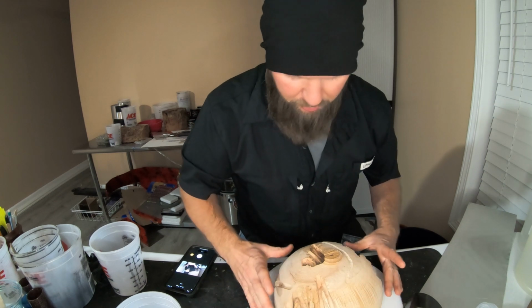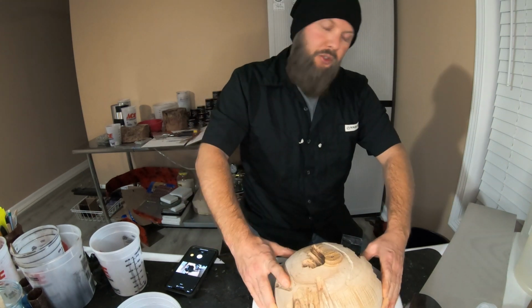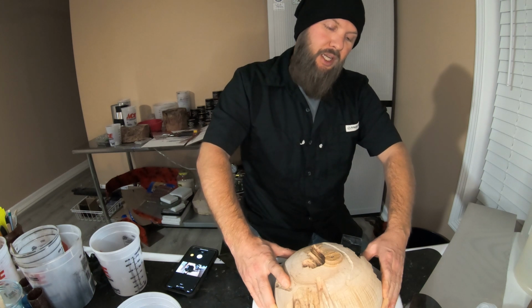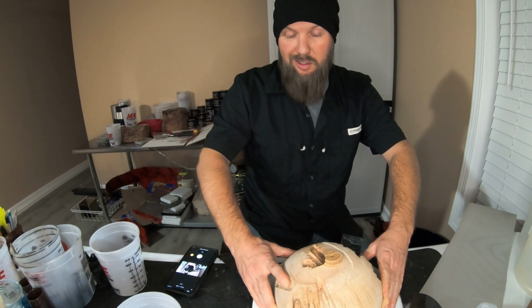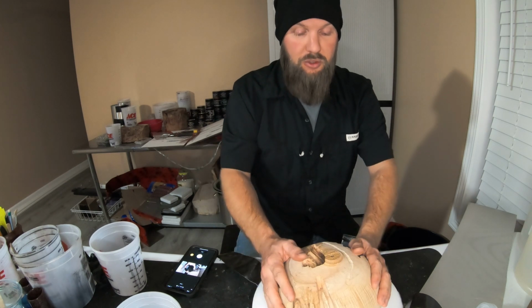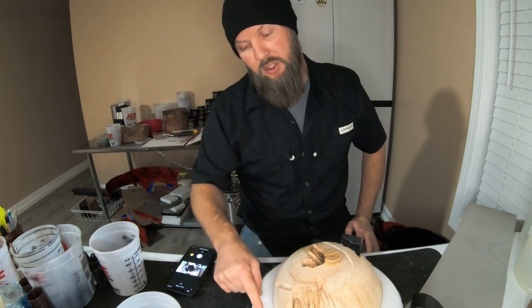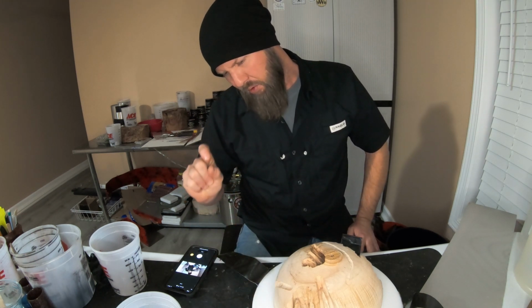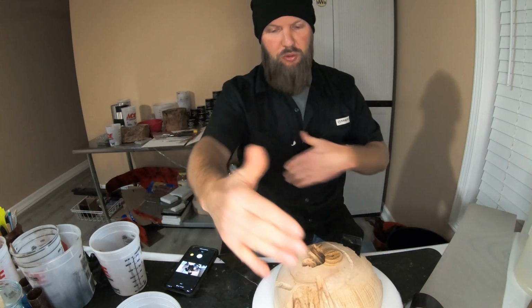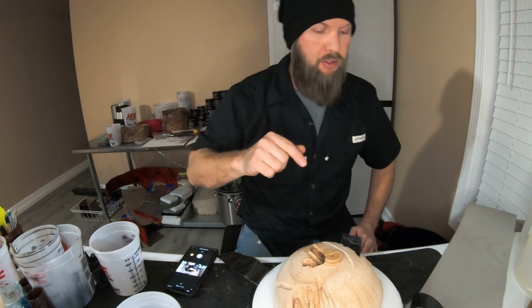Cream top straight, in the center of the plate. The more glue you use, the less likely it'll come off. But the more glue you use, the harder it is to come off, unfortunately. Because the epoxy doesn't stick to HDPE, which is what this is. I actually got a big, huge, I think it was 3/4 inch, huge cutting board, and I just cut a 12-inch round out of it on the bandsaw.